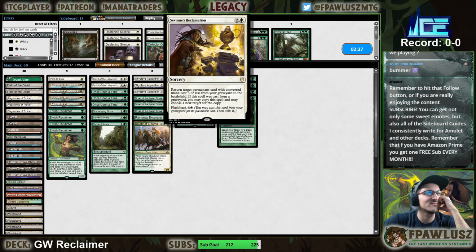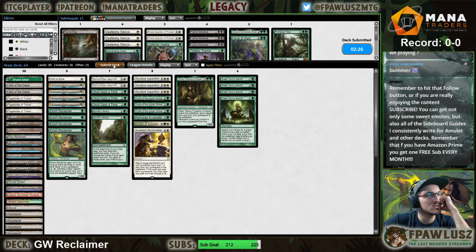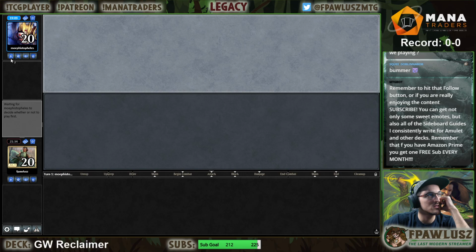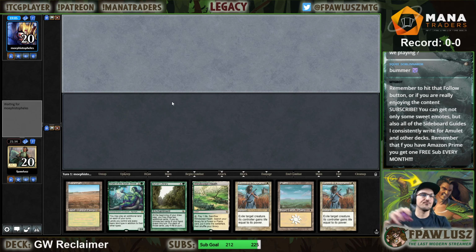I guess I kind of want Reclamation in this matchup. It seems grindy enough for me to want this card. Maybe over Scavenging Ooze? Sure.